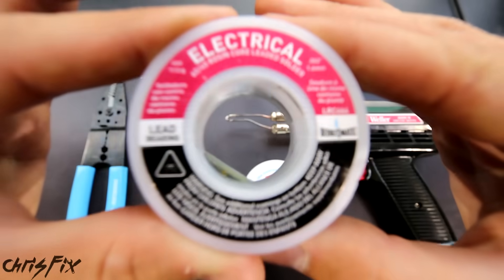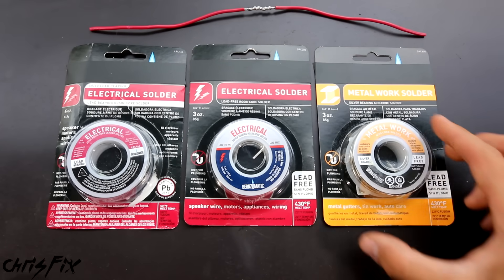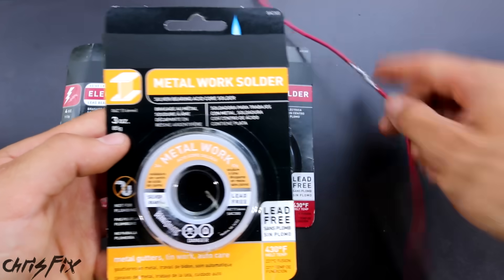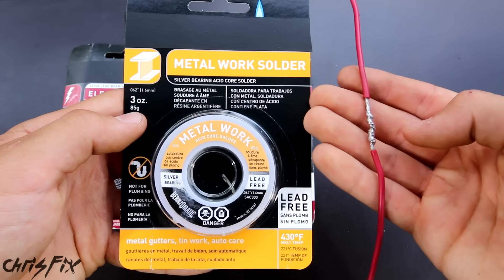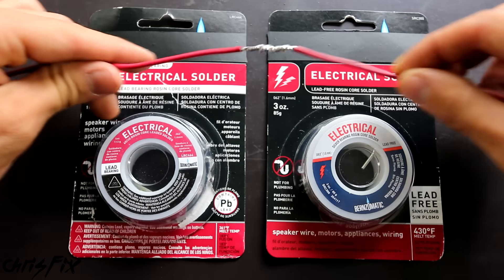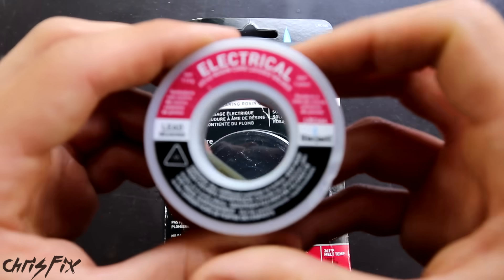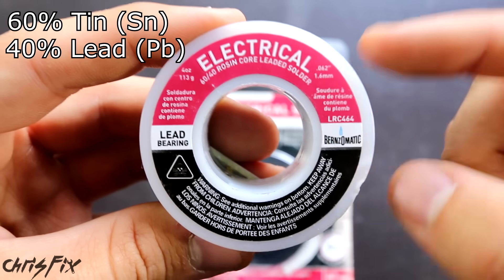One of the most important tools is the solder you use. There are three main types: leaded solder, lead-free solder, and silver solder. You don't want to use metal-working silver solder, which is designed to connect metals like tubing and sheet metal — it has an acid core and over time the plastic insulation will get eaten away, exposing the wire and causing a short. That leaves us with lead and lead-free electrical solder. Lead-free is more environmentally responsible, but lead solder is easier to work with because it soaks into wire strands better and has a lower melting point. I prefer 60-40 resin core solder, which gives me the best results.